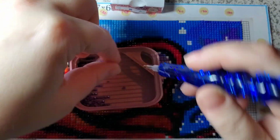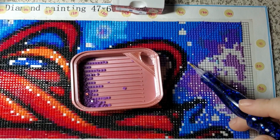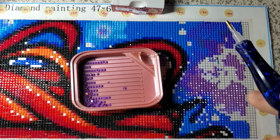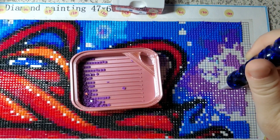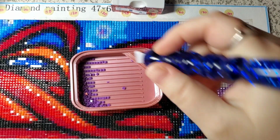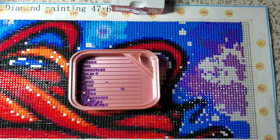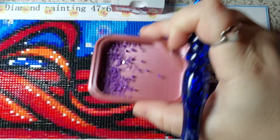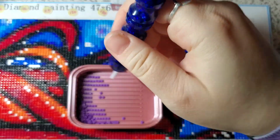You know what? Sometimes when you have just one or two drills, it's harder to figure out which goes there. So I'm just going to work in this section here. I really hope that most of this is in frame. Normally I would be rotating the crap out of my canvases to make them work for me, but because I'm following a pattern and not just looking at something that's printed, I think that's going to be a little more complicated. I also had to start at the top of this canvas.